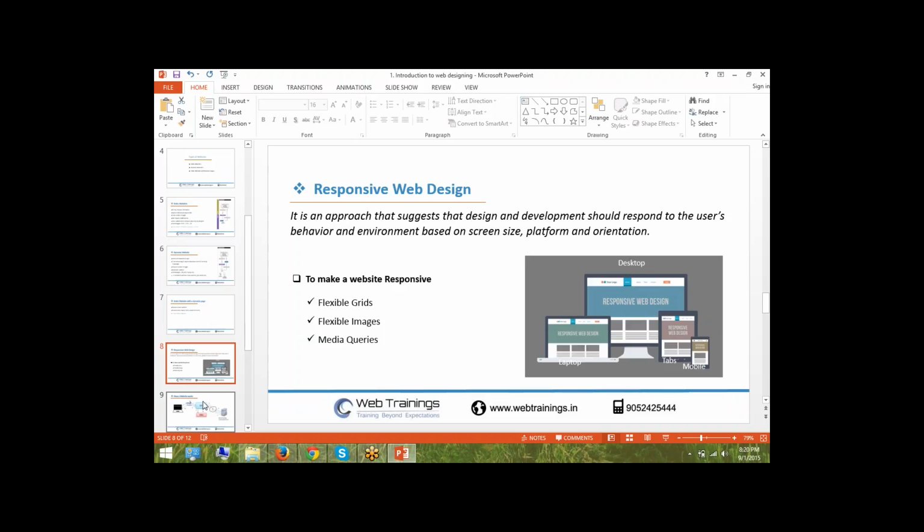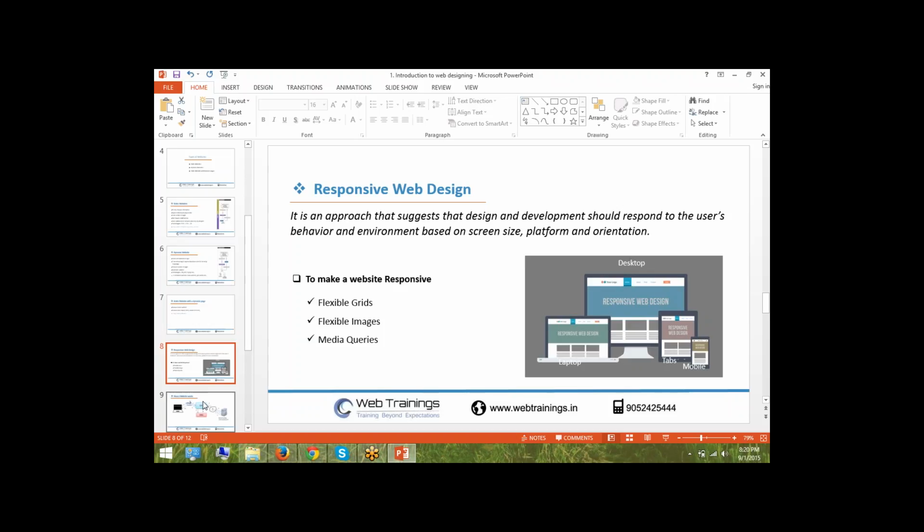Some look for tabs. So it depends whether the user is checking out the website on the mobile, on the desktop, on the tabs, or laptops. So the website will be the same, but it should change its orientation.